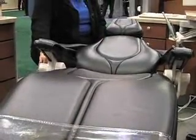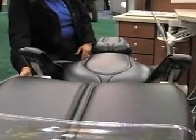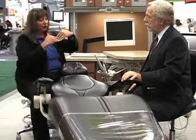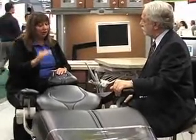What the tilt allows you to do is, in addition to your standard up-down, which everyone has, and also your back movement, this chair allows a different movement which cradles the patient in a modified V position. By doing that, it allows you to recline the patient further back than in any normal 2-function chair.